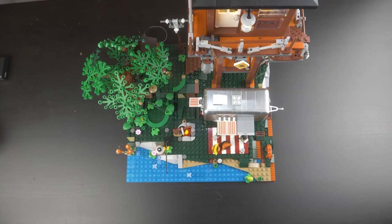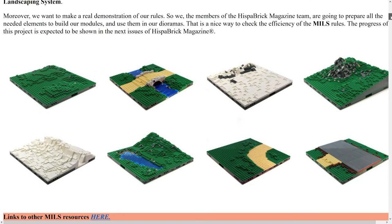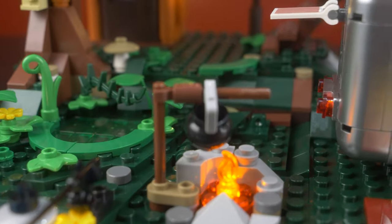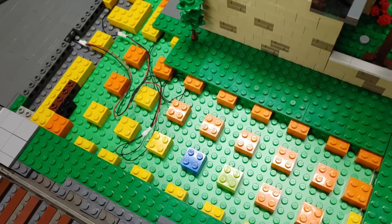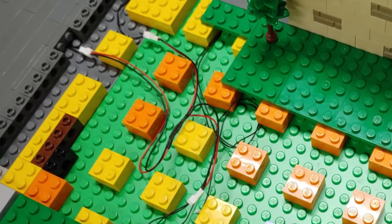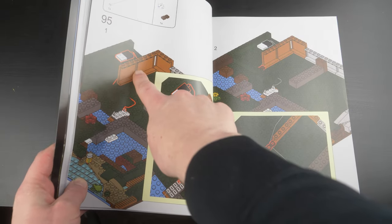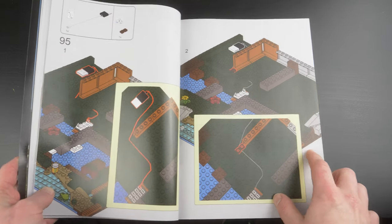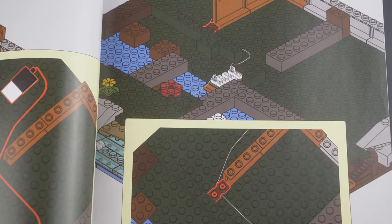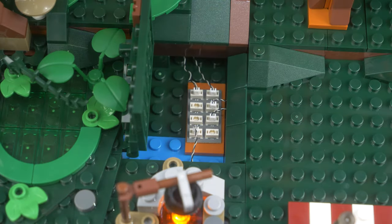The Lookout Campground comes built on what is essentially a mills plate. The advantages of mills include not only a more detailed and dynamic terrain — which you certainly get here, as the water from the river is at the lowest point of the build and the shore gradually rises up as a hill across the entirety of the build — but also easier access for wiring for lighting kits, since you can run wires on the inside of a mills plate through the gaps. The initial building steps involve laying the foundation, creating structural elements on the bottom, and putting the wiring setup in place for the lighting kit within the mills plate itself. While the lighting is mostly concealed within the mills plate, they've added a nifty trapdoor which allows you to access the central lighting board in case you ever need to.